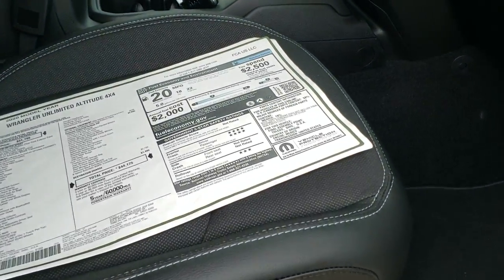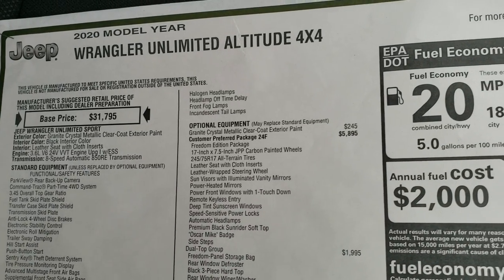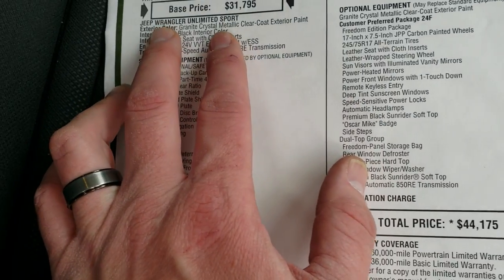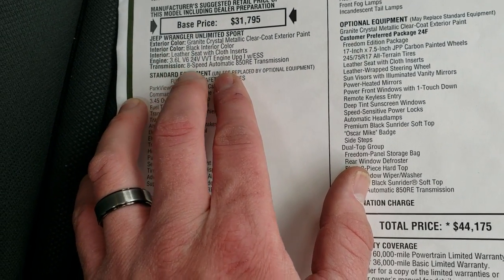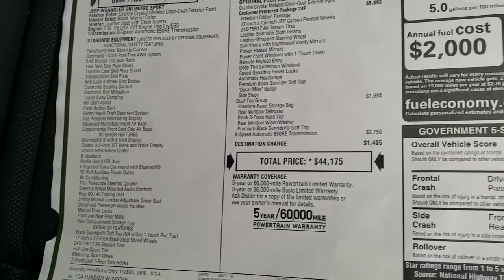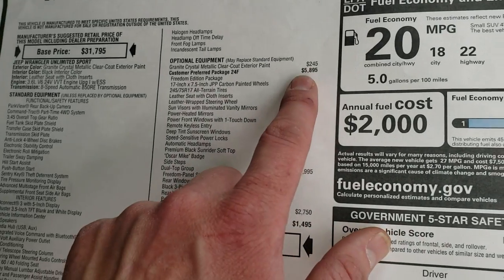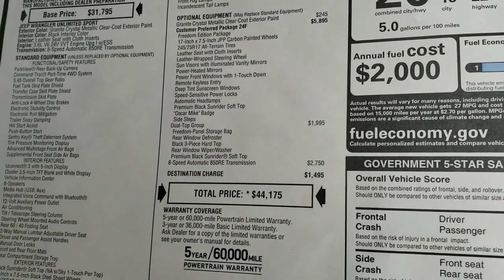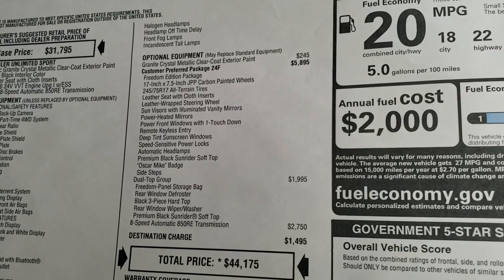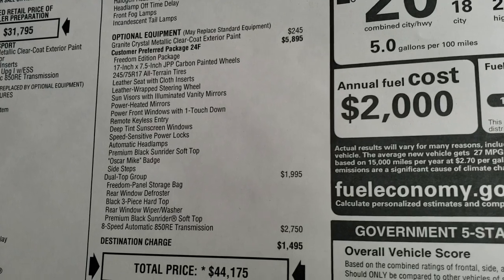So I'm going to take a look at the original window sticker here. Feel free to pause this at any second. I'm going to go over it kind of fast, but notice it does say Altitude Edition, and it is a Sport. Granite crystal, the 3.6, the 8-speed, these are all your standard equipment options there. And then the optional equipment is on this side, and you can see that granite crystal is a 245 option, and the Freedom Edition is a $5,895 package there. So they call it the JPP carbon painted wheels.